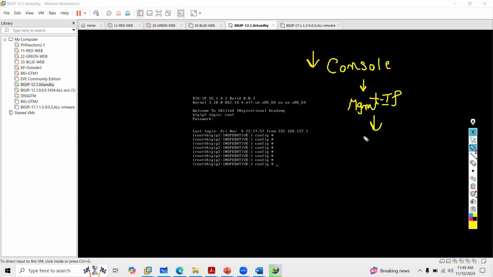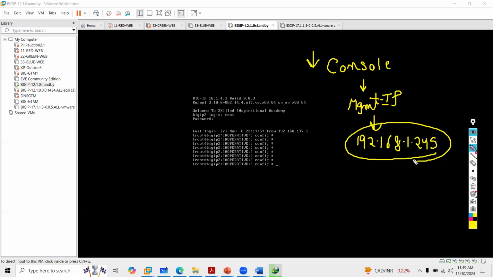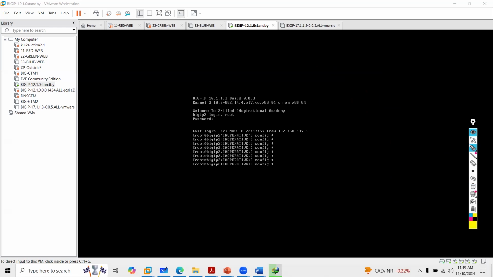By default, it has one management IP in hardware that is 192.168.1.245. This is the default management IP in your F5. But we have to assign it 192.168.137.60. So how to configure the management IP, guys?